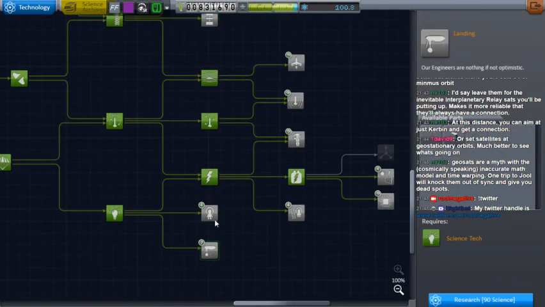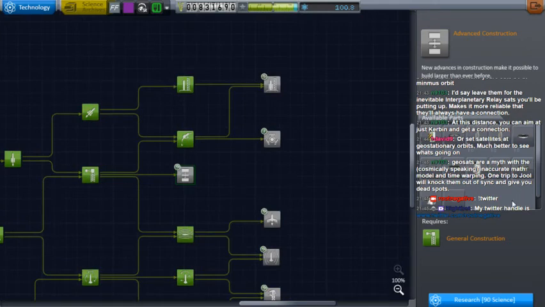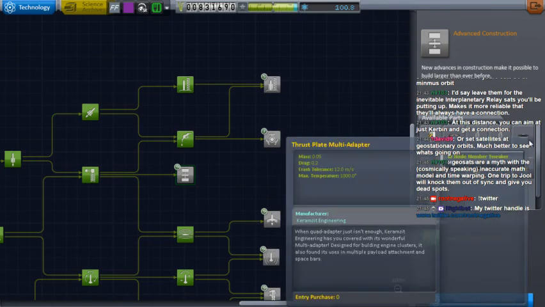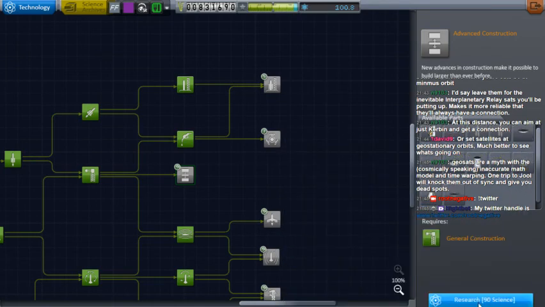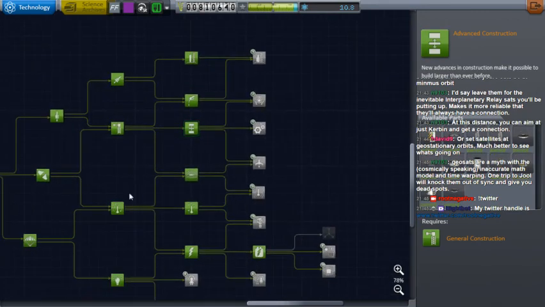Oh, what do we want to unlock? Wow, that sounds really cool. Thrust plate multi adapter. Let's buy this. Righty up, so that's that done.